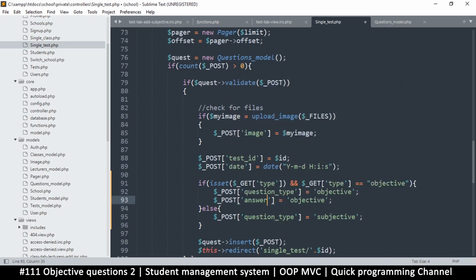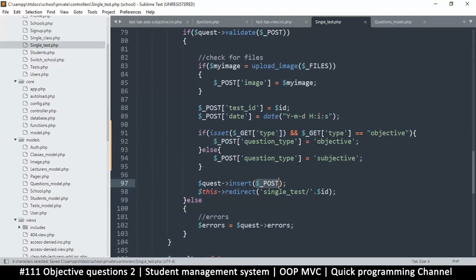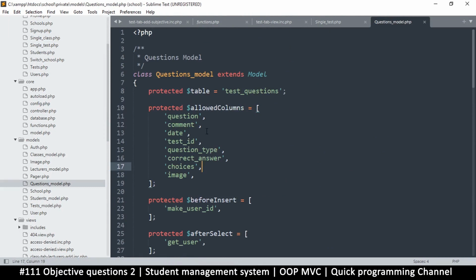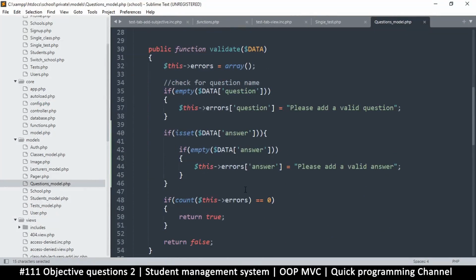So let's see, answer from the post is equal to, wait a minute, it already is part of the post, or at least it should be. So what is going on? If we are adding it to this, then it means in the model, correct answer should be there. So why isn't it though?